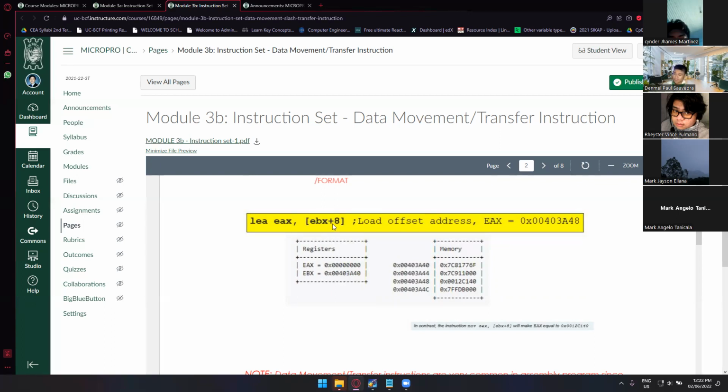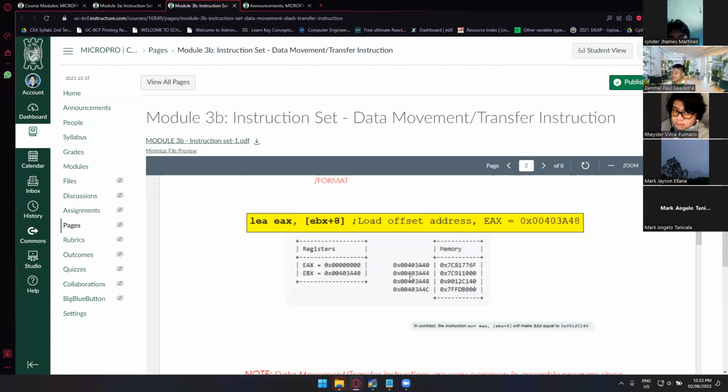So you're going to add 8. That is why from here, from 40, it became, where is that one? This one actually, 403A48. So this is the data that we are trying to get.